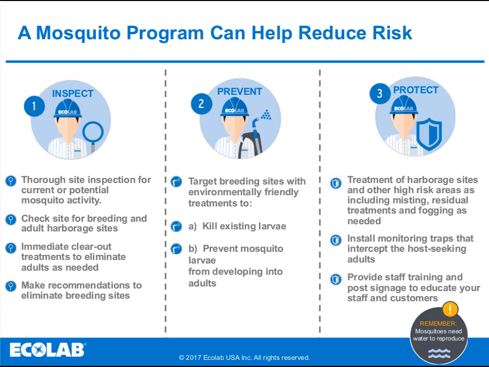This final step also includes the inspection and maintenance of mosquito traps that are placed in those high-risk areas such as outdoor dining areas or pool areas. And they're used to intercept mosquito activity, to monitor the level of activity, and determine whether service frequency should be increased during times or seasons with high mosquito pressure.